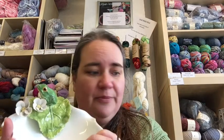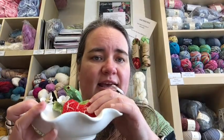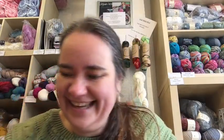So when I brought it into the shop, one of my customers who comes to a group said, "Oh, that would be quite nice for your Valentine's," because obviously there's the whole kiss your frog to find your Prince Charming fairy tale. So that's where "Kiss Me" comes in, and so I have put the "Kiss Me" heart. It doesn't really sit very well because I'm holding it up at an angle, but the "Kiss Me" heart goes underneath the frog and he's sitting in our window. So that's not really the biggest finished object you'll ever see me showing here, but it is a finished object, so I'm going to claim it as one.